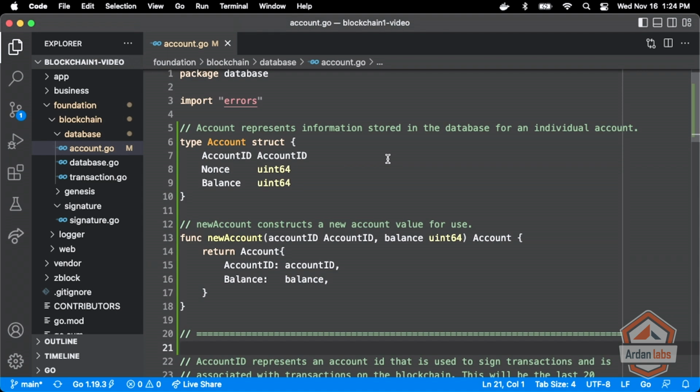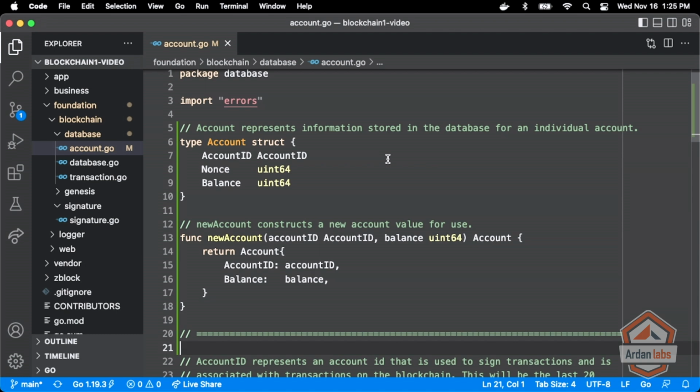All right, with this in place, we can now think about the bigger picture. I've got this package called database, and the idea of the database package is to manage everything: the accounting database that we need to build around these types, and everything that's being stored, let's say, in storage from a block perspective.